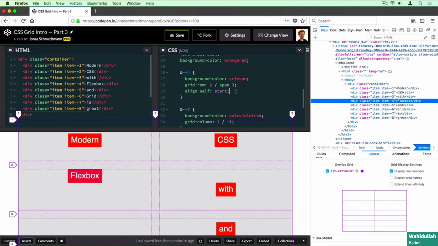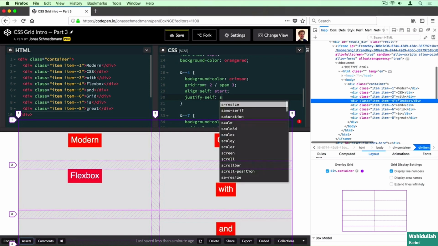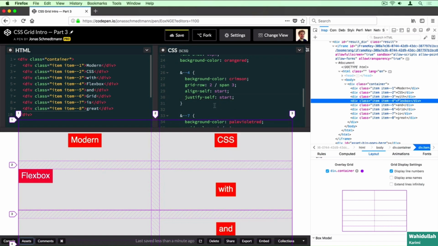And now we have the same for the justify. So we can say justify self, and then we have the exact same options here. So let's say start, and it's going to move right here to this position, okay? So just like Flexbox, here the self property overrides the overall setting which is set on the container.